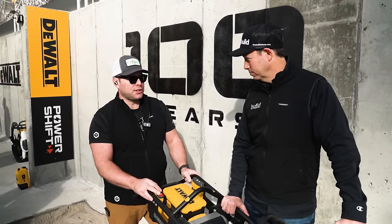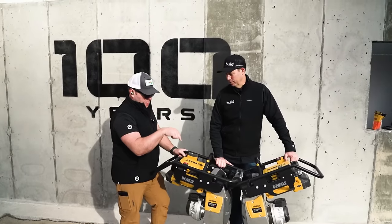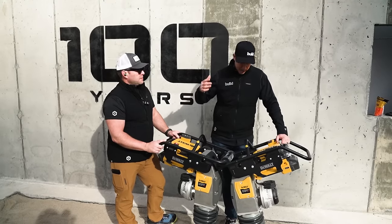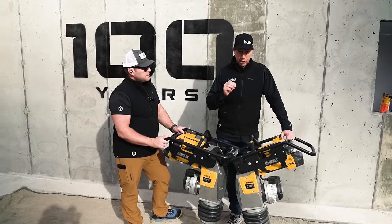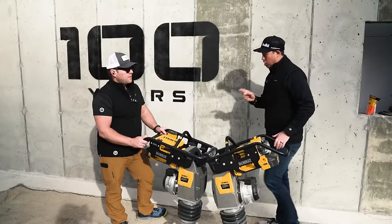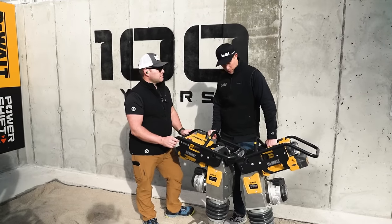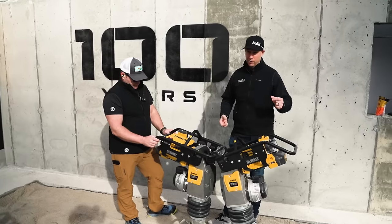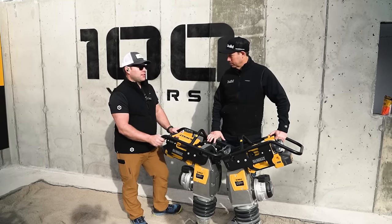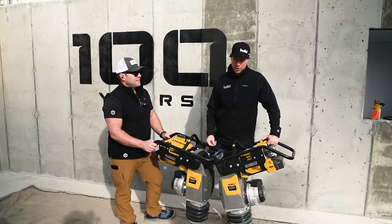My mission coming to World of Concrete was basically this. Since we're doing some of our own dirt work, digging utility ditches, I need to be able to just pull up and hit a start button — I can flood any gas motor and get so frustrated. With a system like this, you change the batteries interchangeably and that thing always starts. It's really low maintenance too — the only thing you've got to maintain is the oil, probably some hydraulic oil, every 500 hours. Sealed motor. Asset management on the battery and the tool via Bluetooth so you know where they're at. This is a big deal from DeWalt.